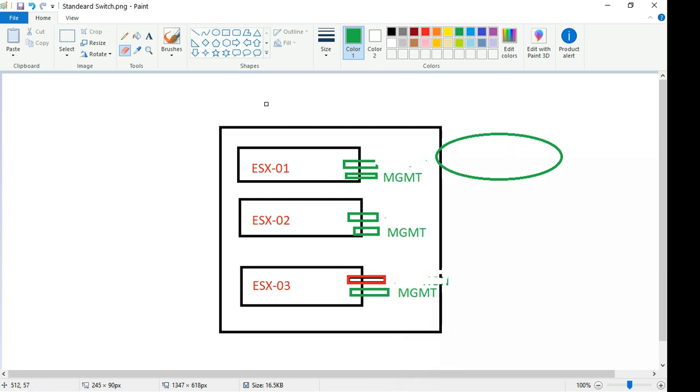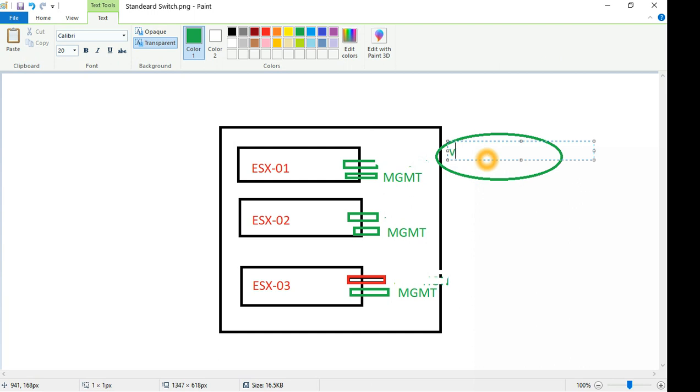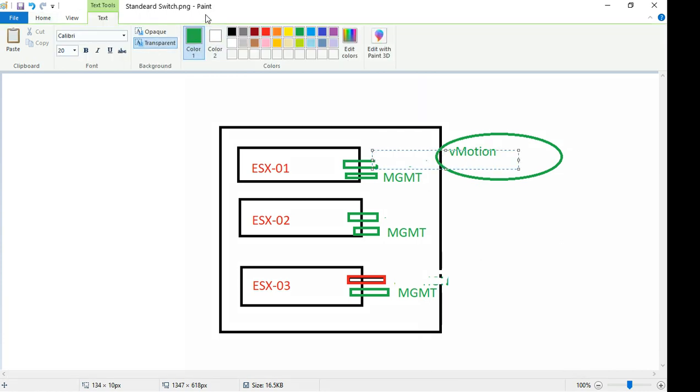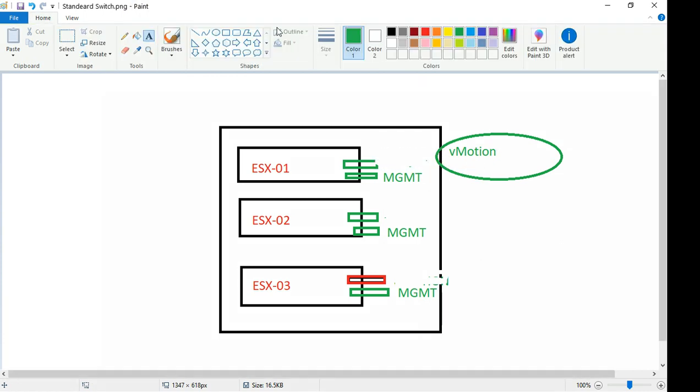So the vMotion network will be created on the networking on the DvSwitch vMotion, and then eventually all these hosts are added to this network. So if I take this as an example, so these hosts are then added to this.